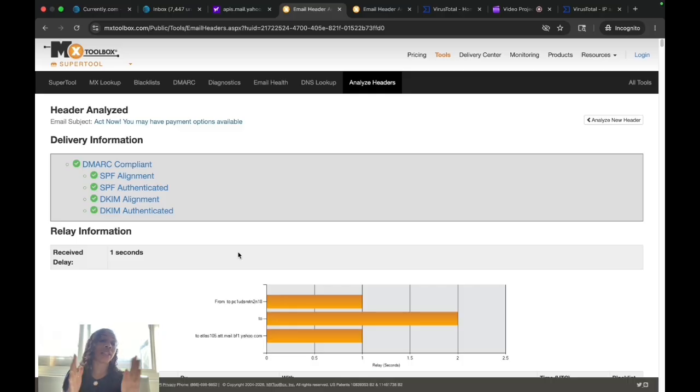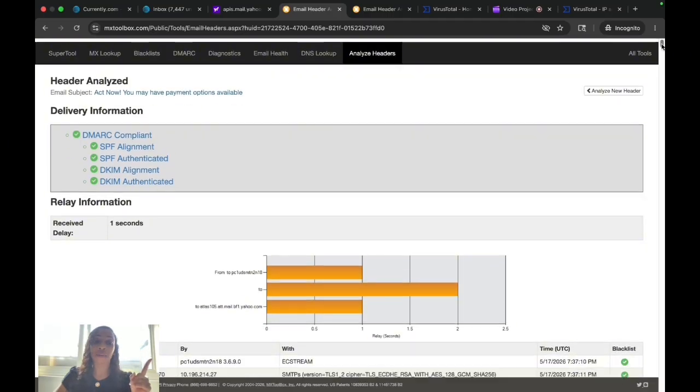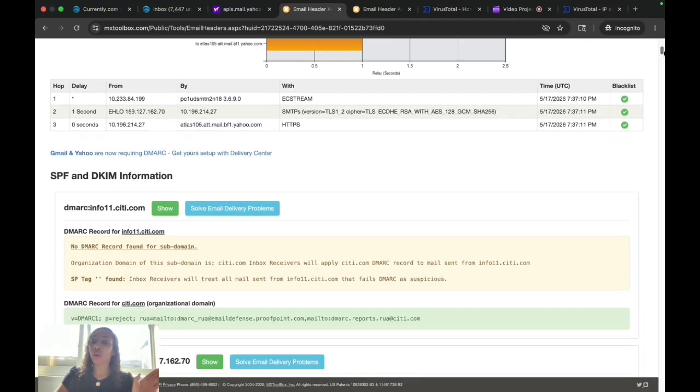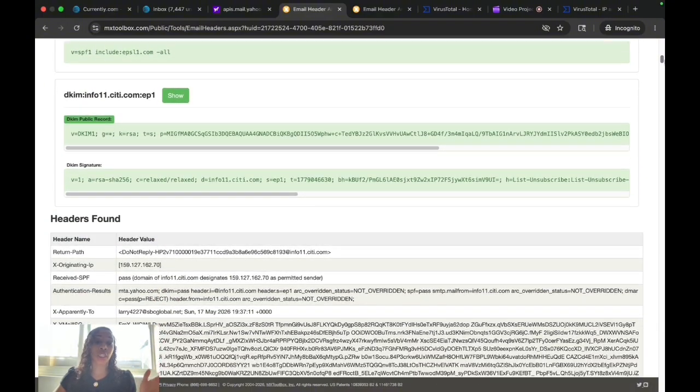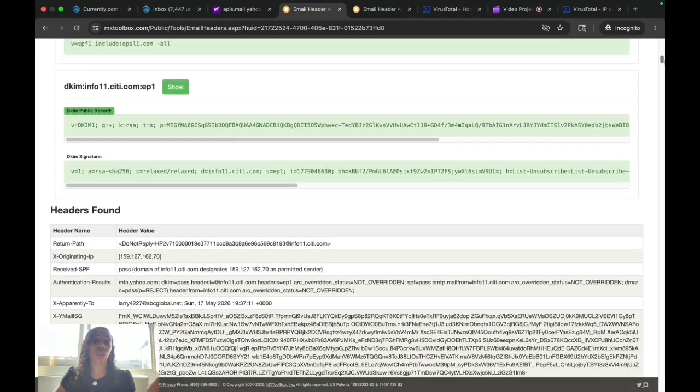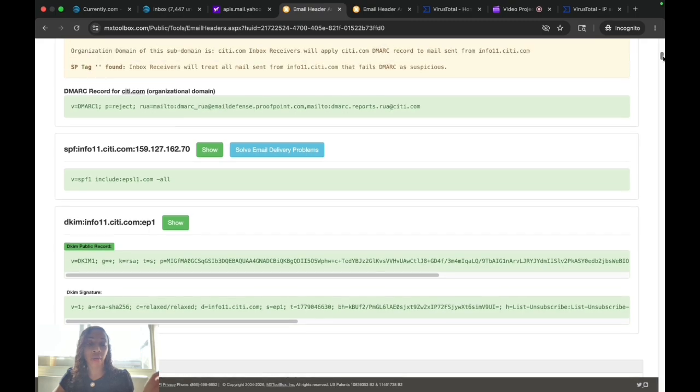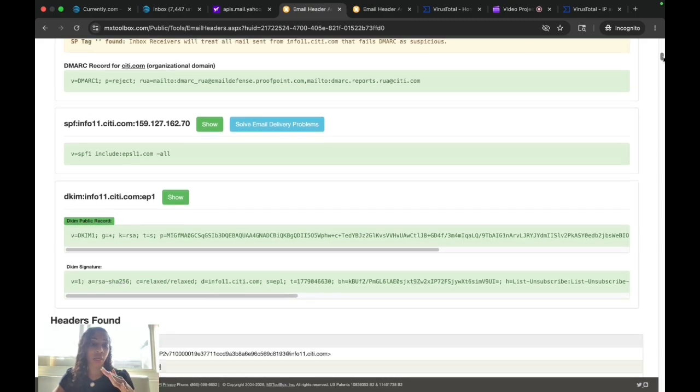It's saying the DMARC is compliant, SPF alignment, SPF authenticated, DKIM alignment, DKIM authenticated. So that's ten thumbs up. Maybe I'm just extra paranoid. Maybe I'm on edge because my uncle is always getting spam calls and spam emails, and he doesn't have an account. It's always good to make sure. You never know. So basically they're saying that this email is clean, which we already verified when we did our manual assessment.